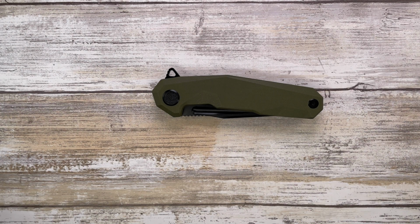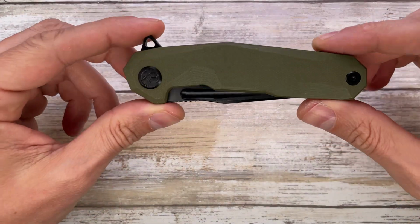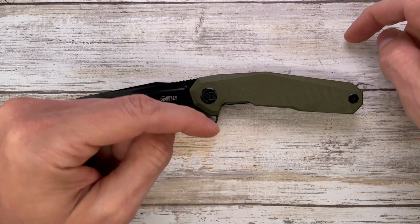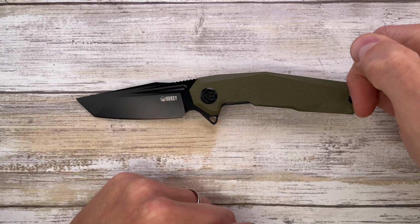Alright, ladies and gentlemen, Fab's in the house, and today I'm in the house with the Kubey Knives Carve here with me for a review, and we're gonna analyze the look, the sound, and the feel of this bad boy over here.